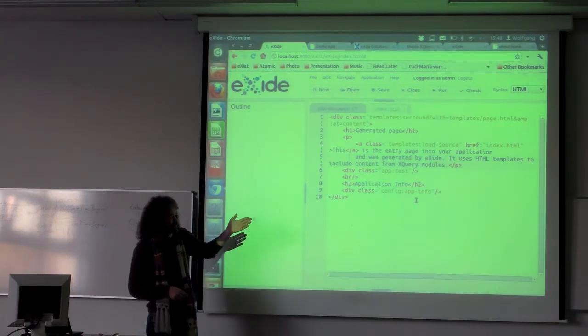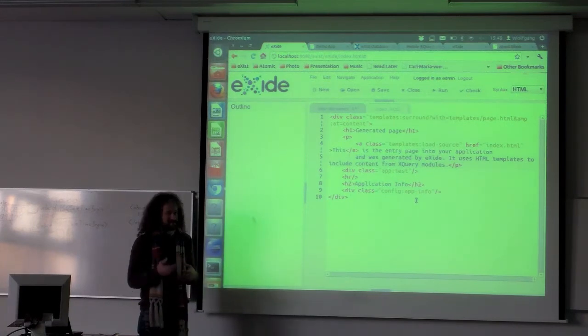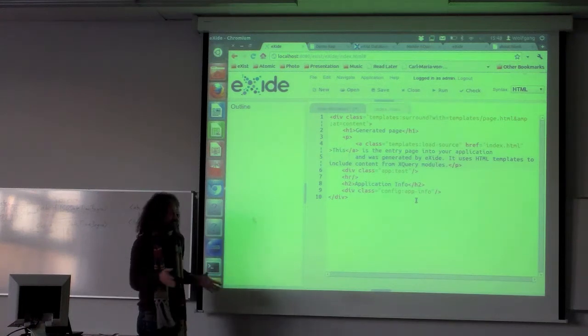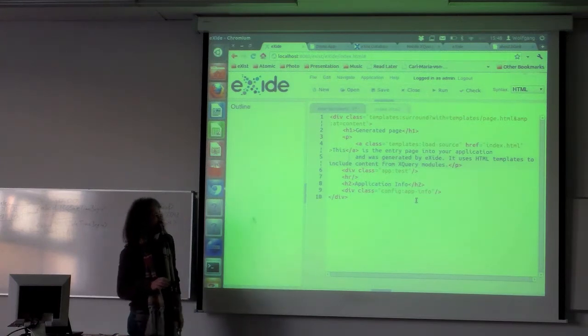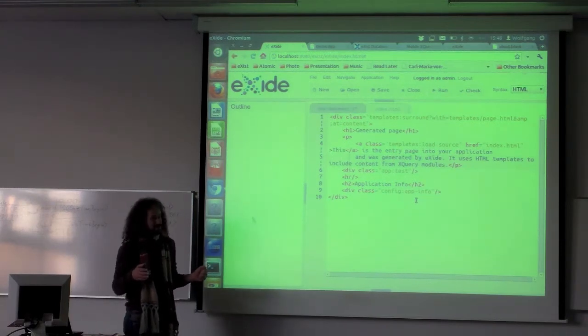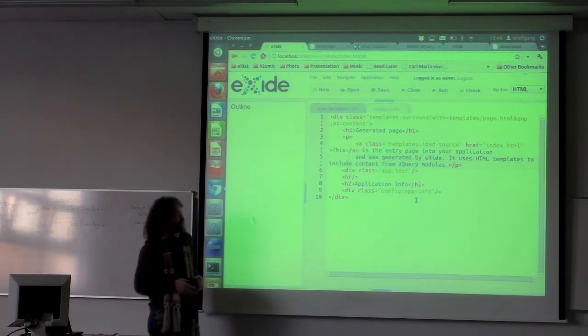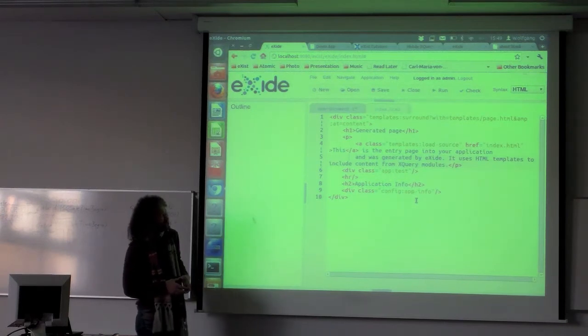Without this approach, many applications I have seen directly mix XQuery and HTML. So you have loads of XQuery functions which generate some HTML fragment. And the disadvantage there is that by looking at this code, it's very hard to figure out how the final HTML would look like. So it's also hard to make changes. If you make a change, then you basically have to run it to see what the output is. And so I pretty much like a clean separation of concerns.